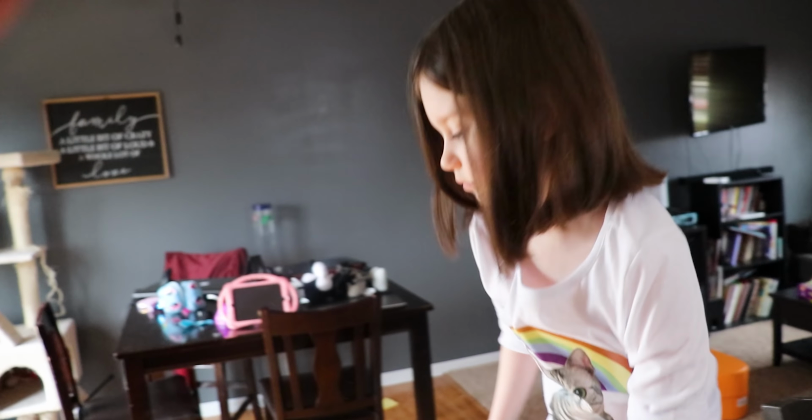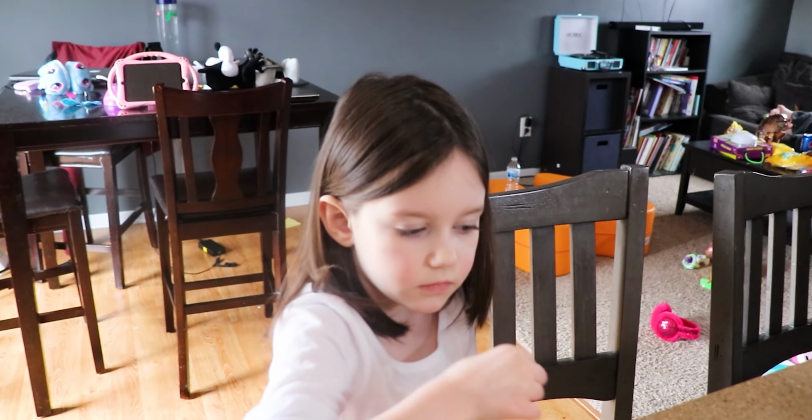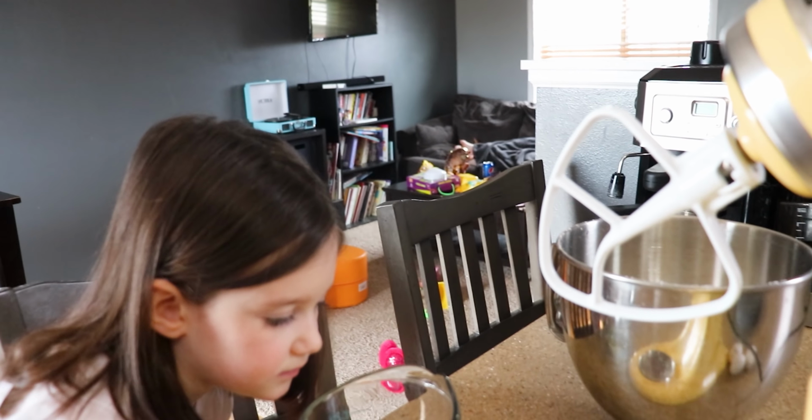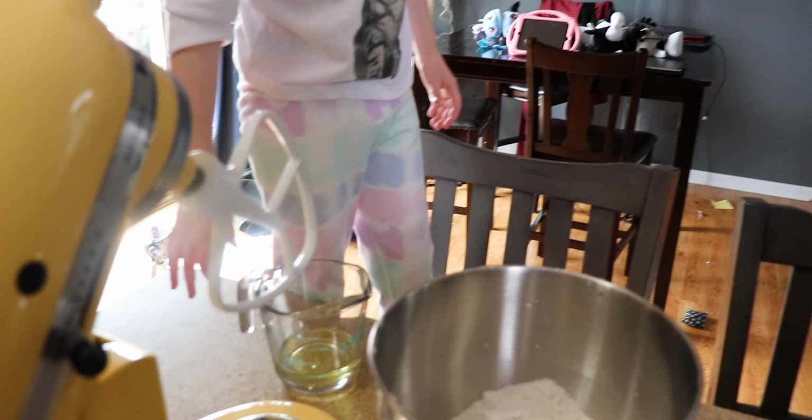This is trash. My goal with this is to have Braylee do as many steps as possible on her own, because, you know, while we're doing it, we're building some independence and learning some skills. All right, B, come on. Next step. So I did pour out the oil. I'm sorry. That's one step I should have let you do. Hey, don't eat it. Put that in the bowl. Oil in the bowl.